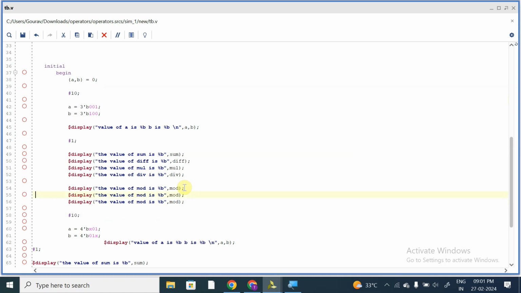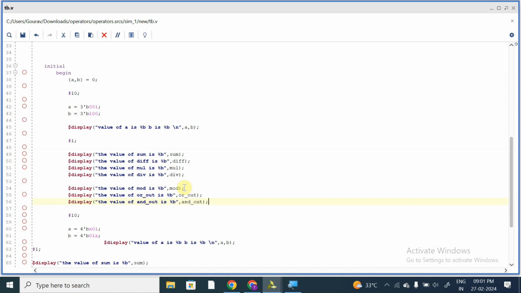$display value of or_out is %b. Let me take those variables as 4-bit, or_out and and_out.